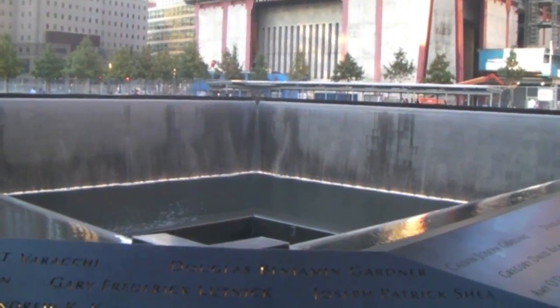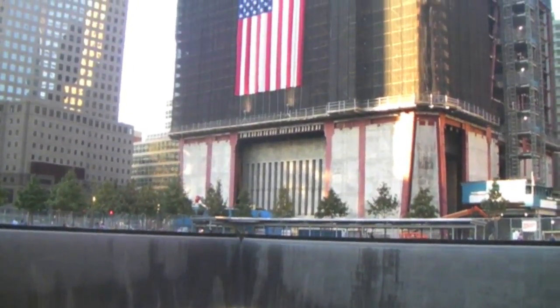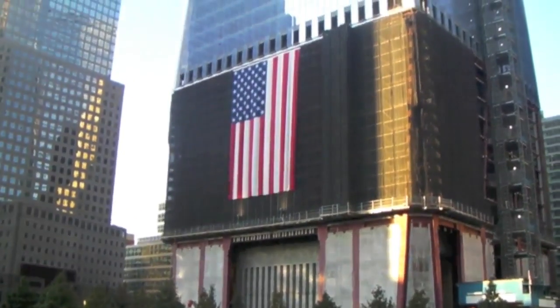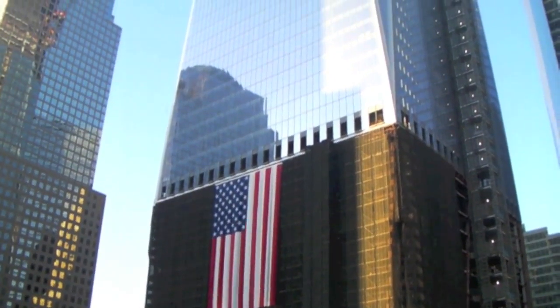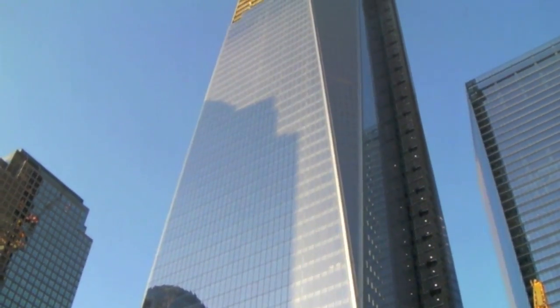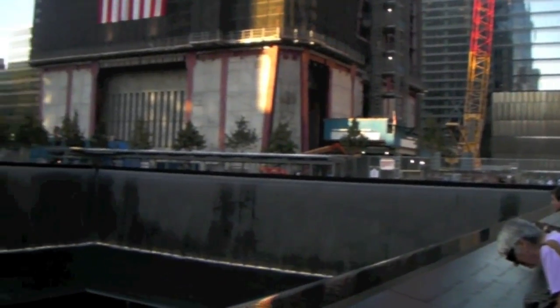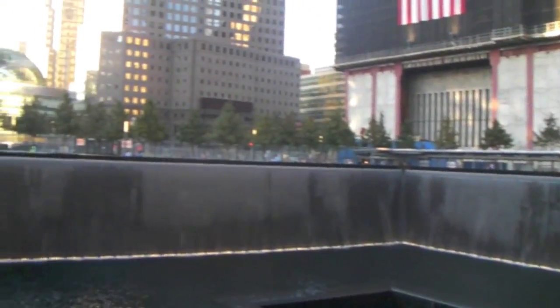This is the north tower's footprint — the waterfalls — and then I'm going to move up here in a second. This is World Trade Center One that's being constructed currently. I just think it's a beautiful building; it looks really, really good on our skyline. I'm proud to see it come up. It's got the American flag and lights at night, so it kind of looks red, white, and blue as you look at it.